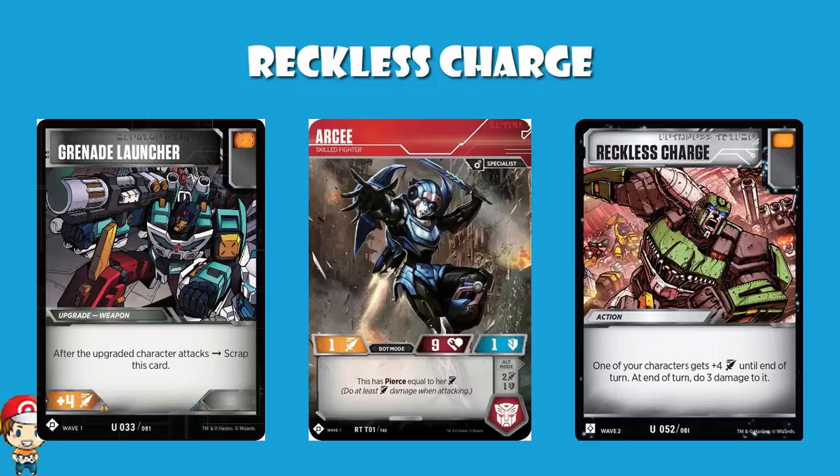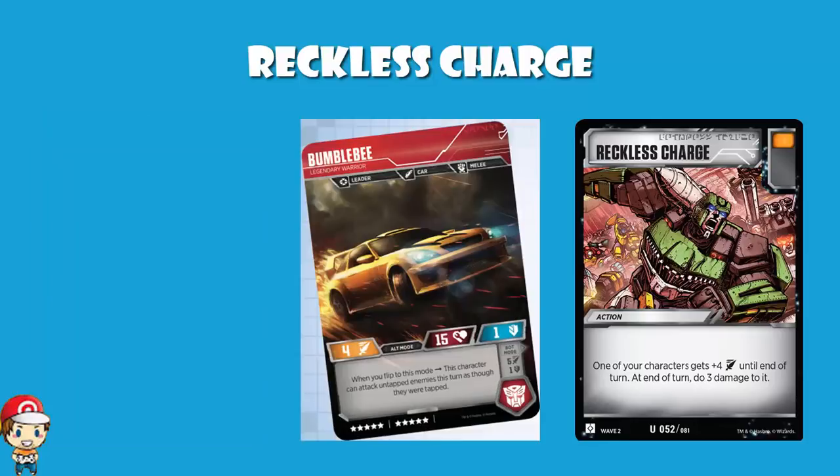But I also really like Bumblebee Legendary Warrior here. Now, when you flip to alt mode, you can attack untapped characters as though they were tapped. But an attack of 4 is average, it's not that huge. And the idea I really like with Bumblebee Legendary Warrior is going, right, there's a character I really want to take out. But as it stands, it's untapped and I'm only allowed to attack tapped characters. Hang on a second and just build your attack using cards like Reckless Charge to take out a character. Not sure if it'll work, but if it does work, you're taking out a threat earlier than you would be able to and before it can be much of a threat. And that can give you an advantage.